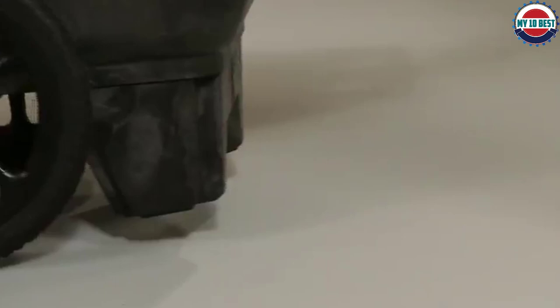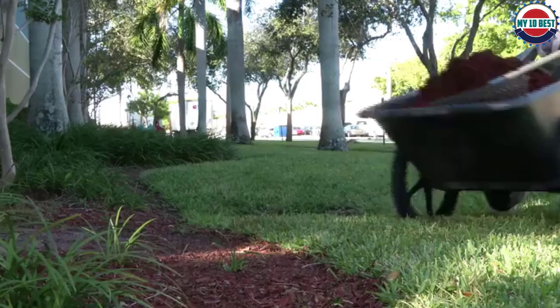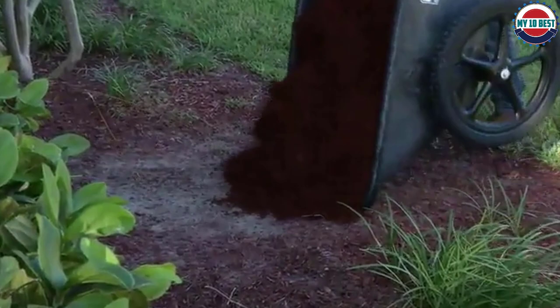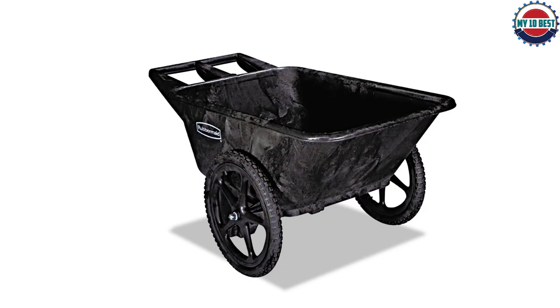The shape is perfect for dumping. Loading and unloading blocks was cumbersome due to the depth of the bin and the slopes of the front and rear walls. We felt like this would be an excellent choice for anyone who hauls lots of loose material such as compost, mulch, weeds, or sticks. It would also be suitable for mixing a batch of potting soil or concrete because of the smooth tub base and sloped ends. However, the large volume and thin wheels could lead to problems with overloading if you don't monitor weight.